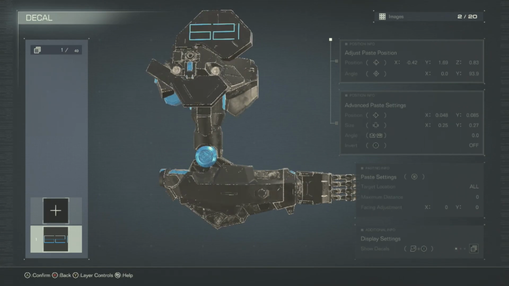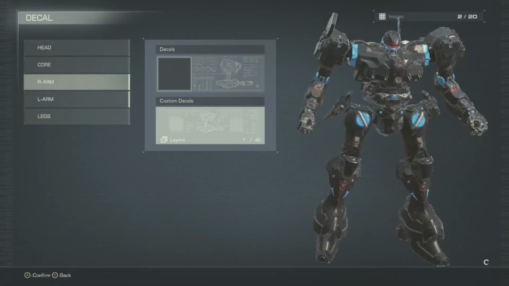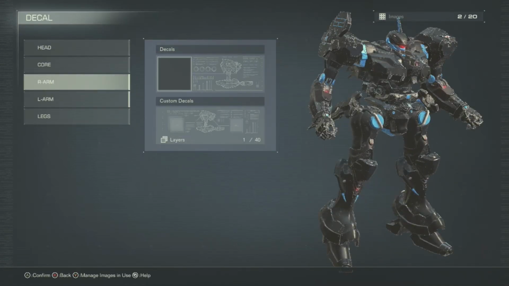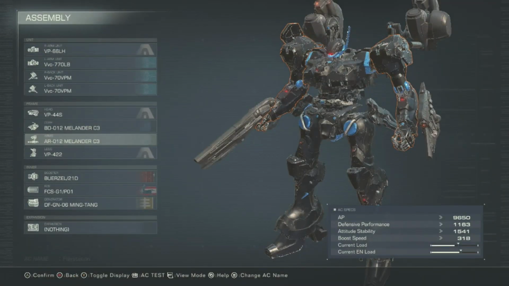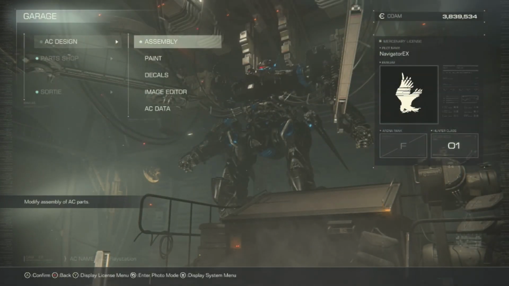I gotta get my decal right on my own little commotion engine here. Because, seriously, I'm liking the way this thing's panning out. I'm not sure about the power generation. It seems like it takes a little longer to build back up from empty than it did before. What generator am I using? It doesn't matter. But let's see. Generator. The Ming-Tang one. But, you know, I can still move how I want to. It's fine.